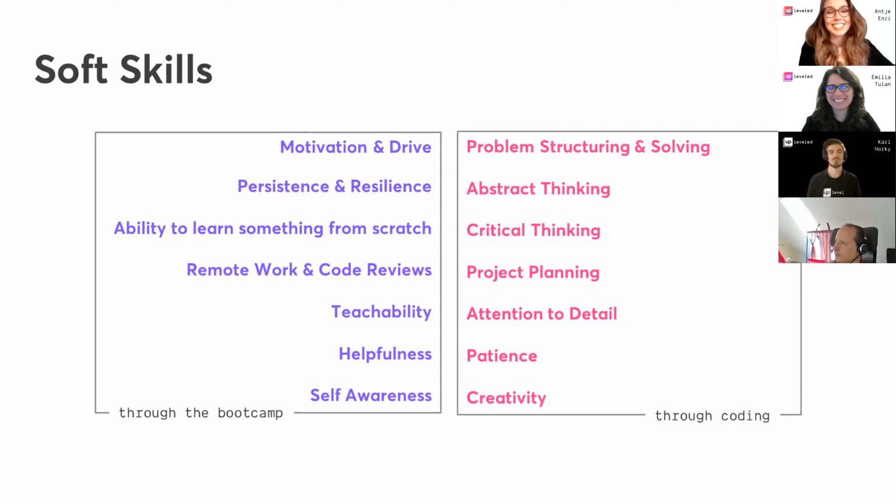And this is something that I want to add, because it's not on this page here: these people have shown that you can trust them and their self-discipline and their drive to work from home independently and learn on a daily basis, even if unguided and not in a typical office setting. So this is something that is very important.